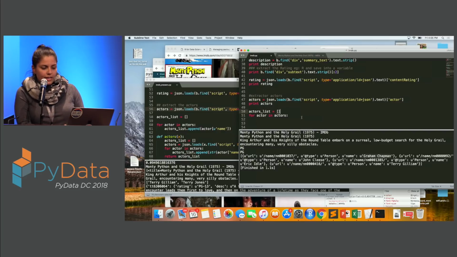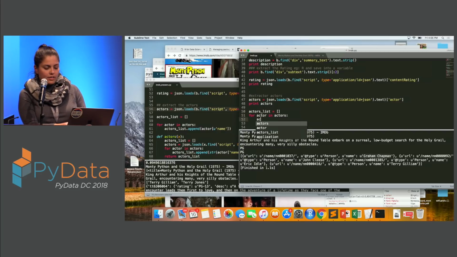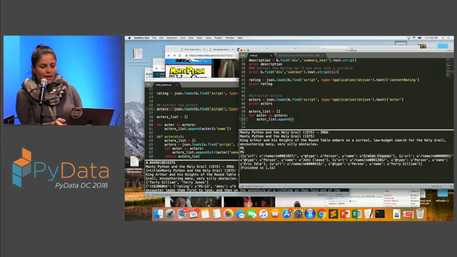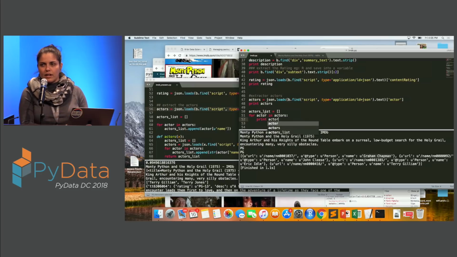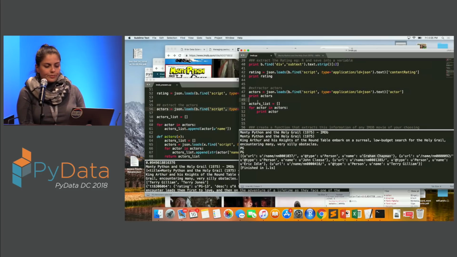So for actor in actors, I'm going to append into my list of actors. And what am I appending? I'm appending the actor. So let me actually just print actor in case anyone's not familiar with a for loop.